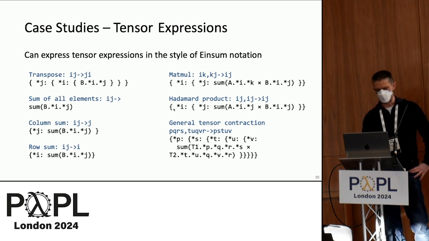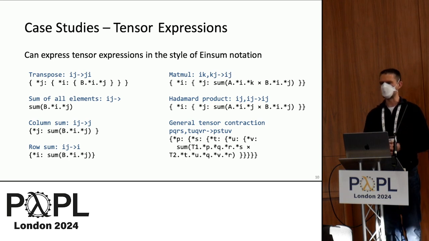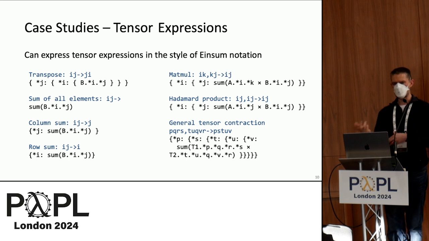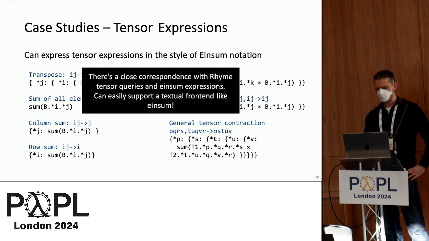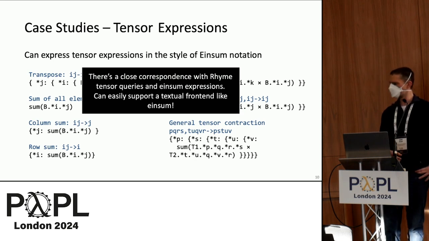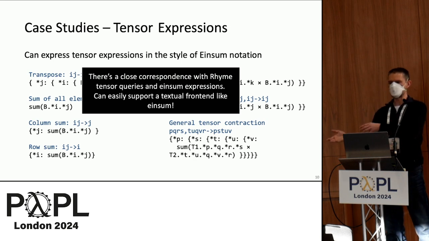And in a similar style, we can do many other tensor operations, right? So already talked about transpose, then maybe we want to sum all the elements in a matrix. Maybe we want to sum by columns, sum by rows. Maybe we want to multiply two matrices. Maybe we want to multiply them element-wise, right? Or we want to just restructure our data set in some way, right? So if you're doing something with images, you might want to change the order of color channels or do some pre-multiplied alpha or some of these kind of transformations, right? So all of these are expressed relatively easily. And if you say, well, okay, this rhyme syntax is slightly more complicated than the actual Einstein sum formula, then you can implement a little parser for Einstein summation that produces this rhyme code as its output.